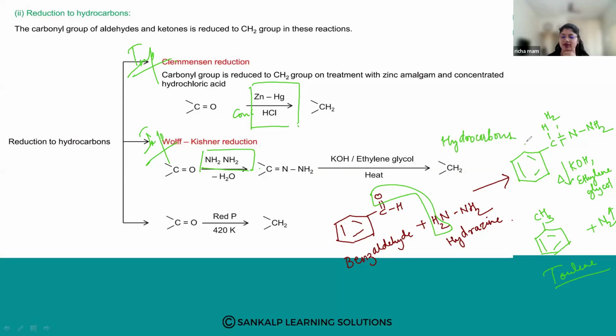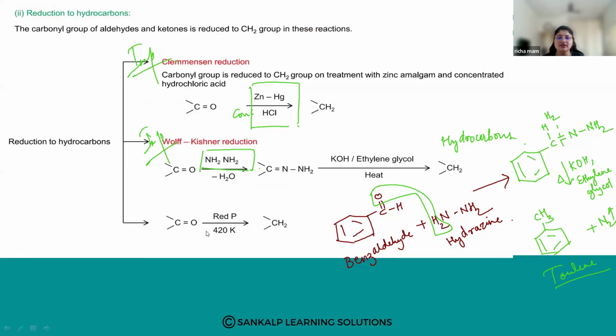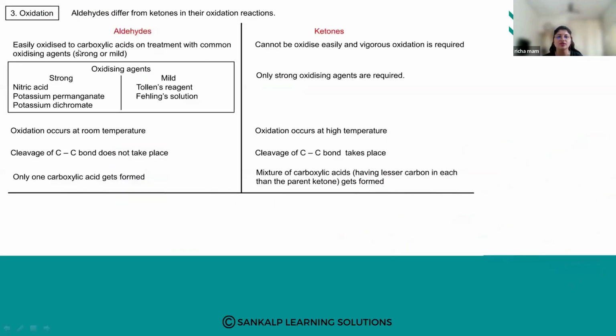So you have to practice. Unless and until you practice, you won't be perfect in that. Fine, let us go. These are the two important name reactions, and these two are there in your syllabus. Next we'll go for oxidation. The last one is not there, so we'll not stretch much on this. Only these two you have to remember, with examples.